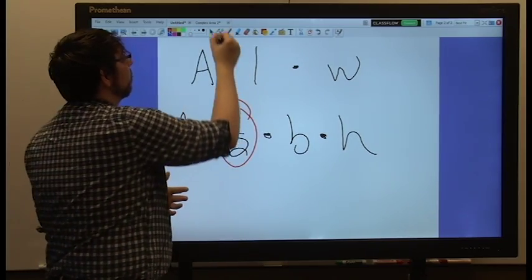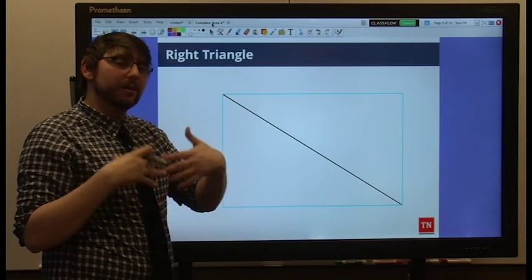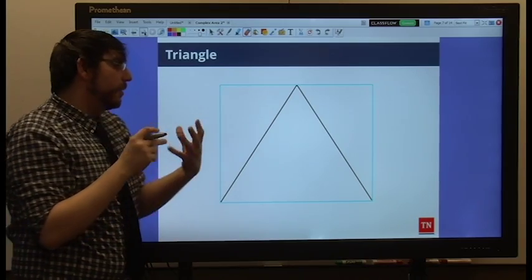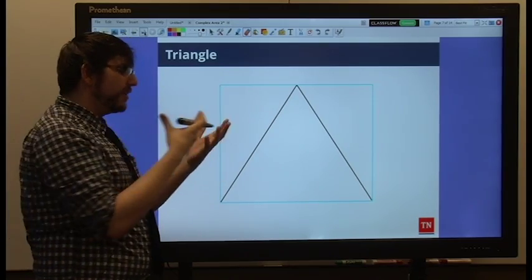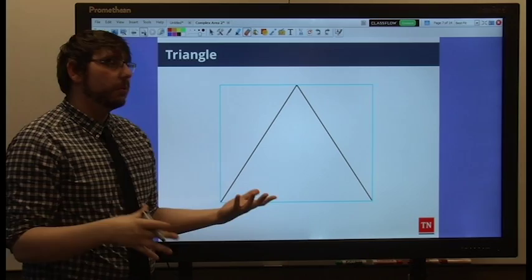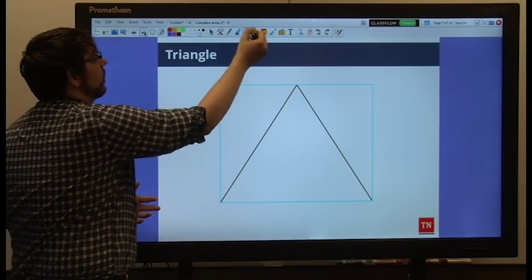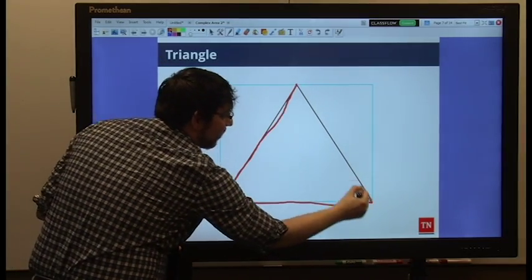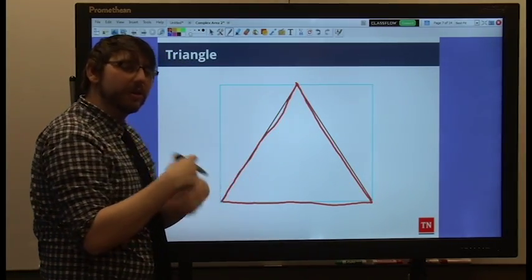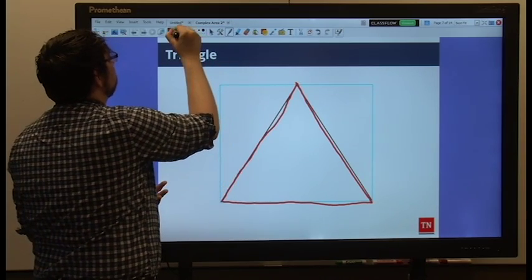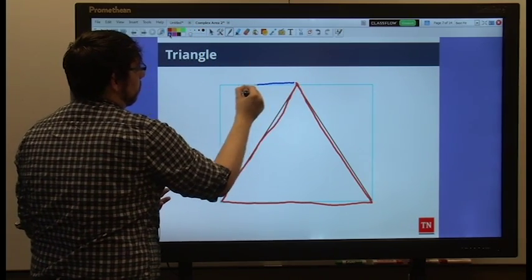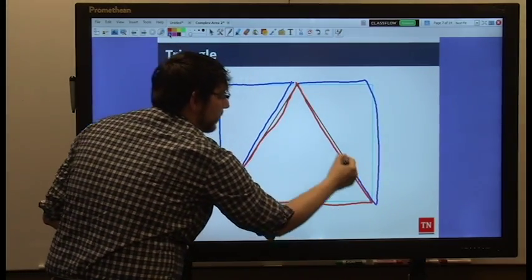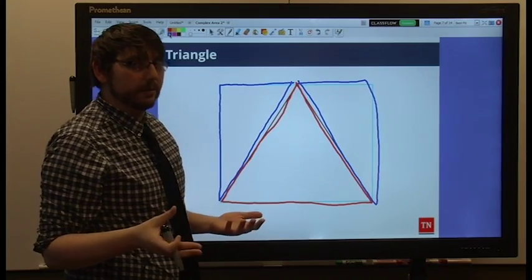So where does that 1/2 come from? It comes from the fact that a triangle, looking at this, is half the area of a rectangle. Now, if you're looking at this type of triangle, you may be thinking, how is that triangle half the area of a rectangle? Well, what it essentially boils down to is this piece right here is half of the area of the rectangle. Well, where does the other half of the rectangle come in? If you were to put these two pieces right here together and add up their areas, that would give you the other half of the rectangle.